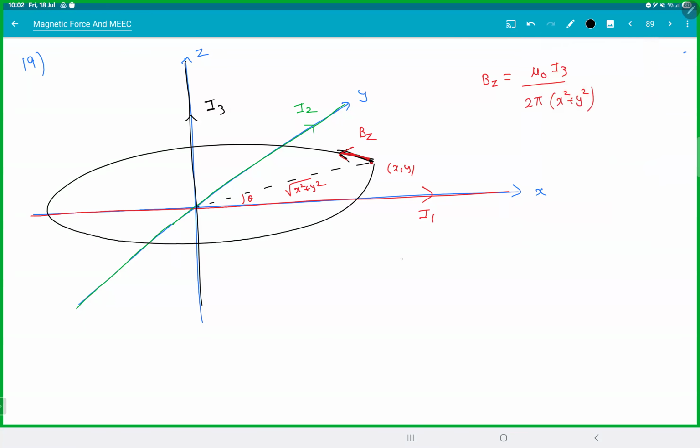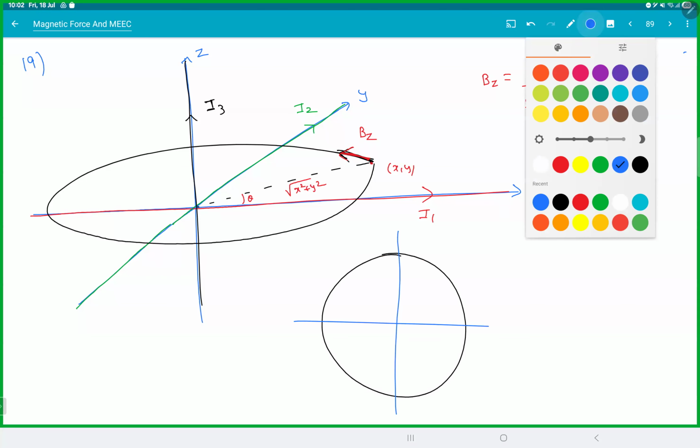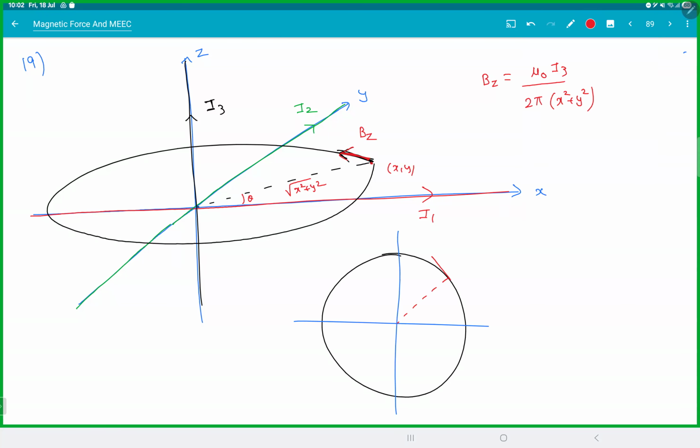What about the directions? Let me see it in the top view. If you see this from the top view, this is how the circle looks. This is Bz, this is theta, this is theta, this is 90 minus theta. There. So that will be Bz times minus cos(90 minus theta), so minus sine theta i cap, plus sine(90 minus theta), cos theta j cap. That's your vector form. What is tan theta? Tan theta is nothing but this height is y and this is x. So tan theta is y by x. Got the Bz, everyone?